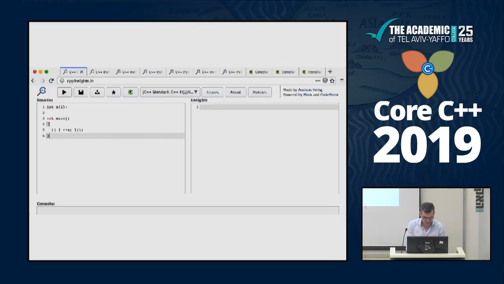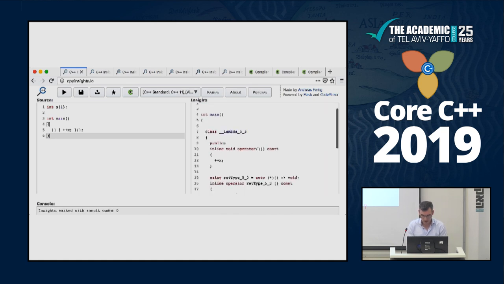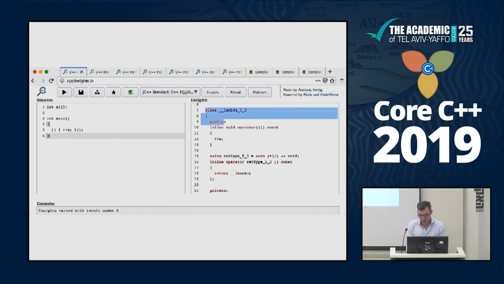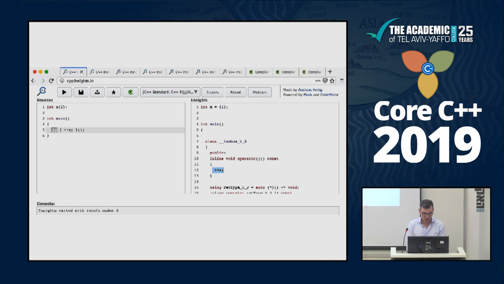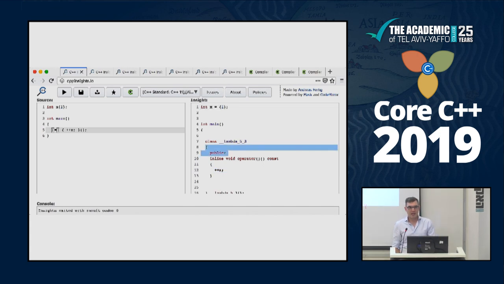So here we have the example from the slides. And if I transform it, then we can see that this lambda, in fact, captures nothing. I also ask for nothing. Yet, I have my x in here. And it will be used as normal. Even if I change this, saying, okay, I'd like to capture this by copy, the compiler still says, no, it makes no sense. You can access this variable anyway.